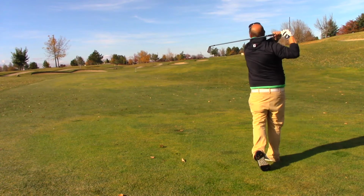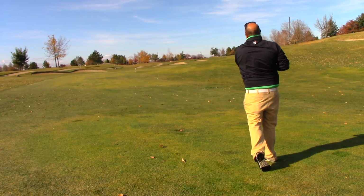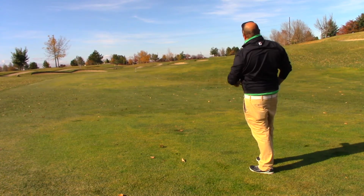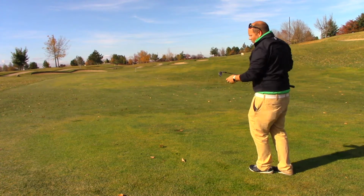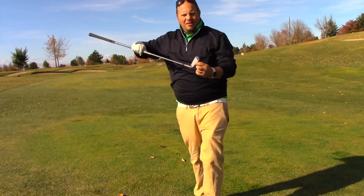That's kind of what we're shooting for. I caught it thin, heading at the bunker on the left-hand side. And that is well short of it. I caught it super thin.